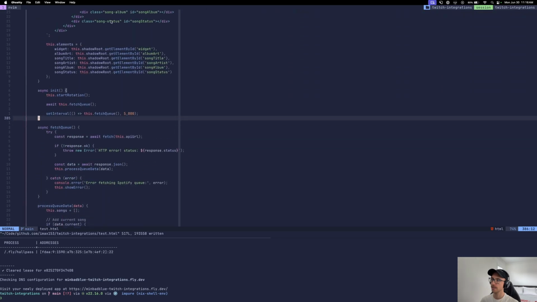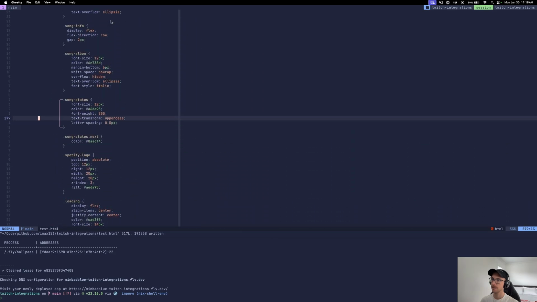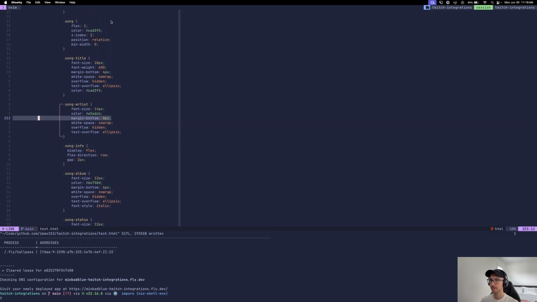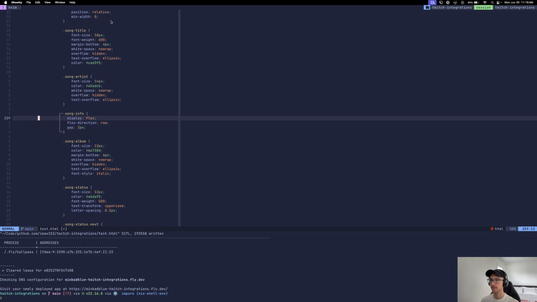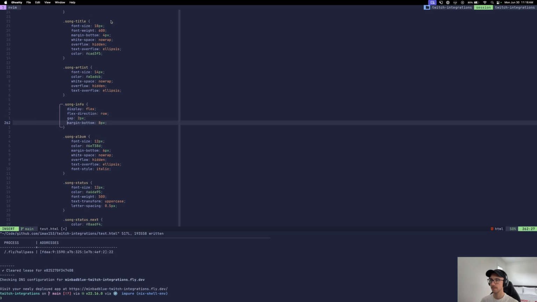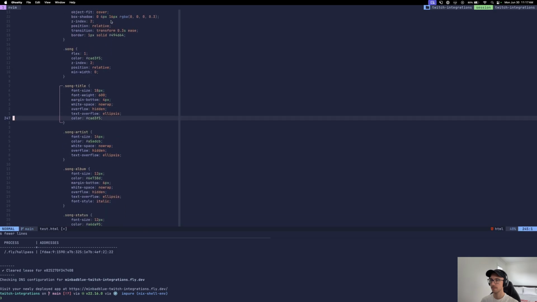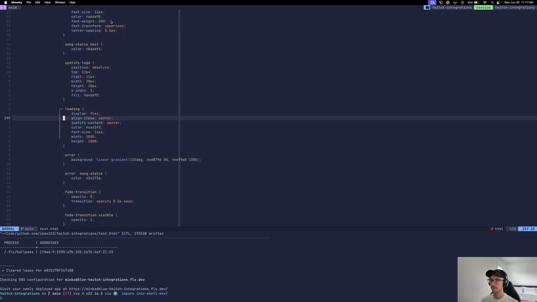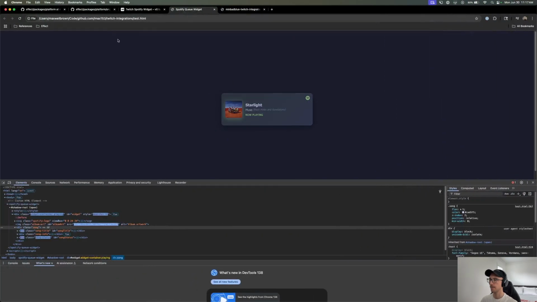We need to just adjust the styles a bit. So for the song album, this margin can go on the song info thing. Should already help.